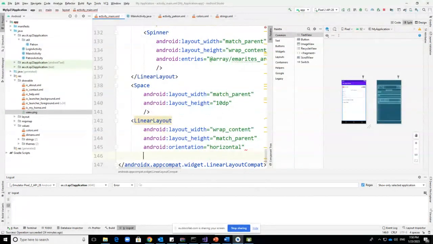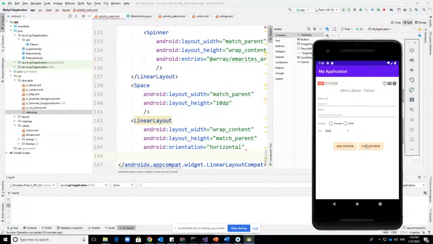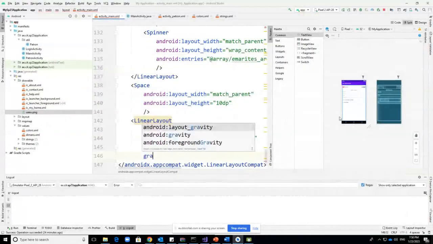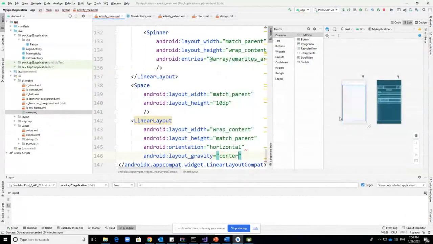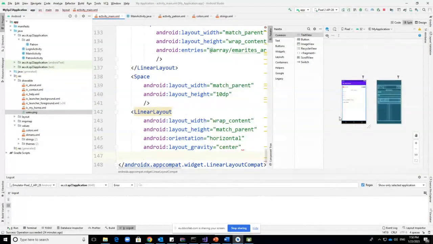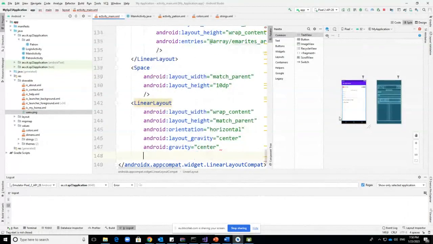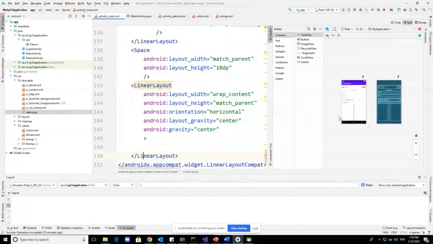Because the 2 buttons will be in the middle here, I can say gravity is center, and layout gravity also will be center, and I close it. Now inside the layout I can add what I want. I'm sorry, it turns out the height is match parent, which shouldn't be. It looks weird, so I will say wrap content, so it will look like this.